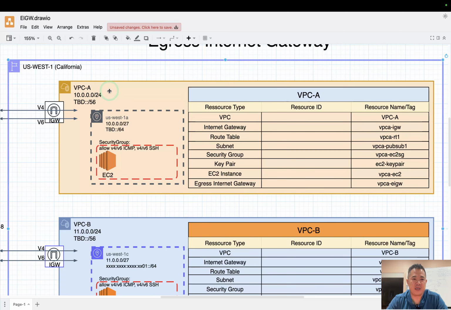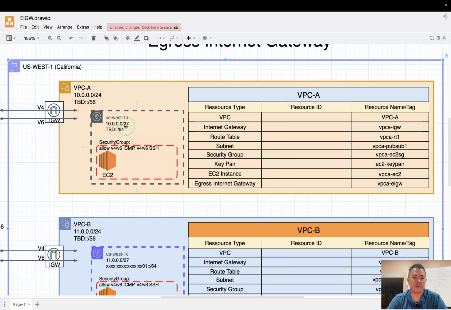So VPCA is going to have the 10.0.0.0/24 CIDR, and then I'm going to use the Amazon assigned IPv6 address block for that VPC. I will create my subnet, a /27, in the US West 1A availability zone.